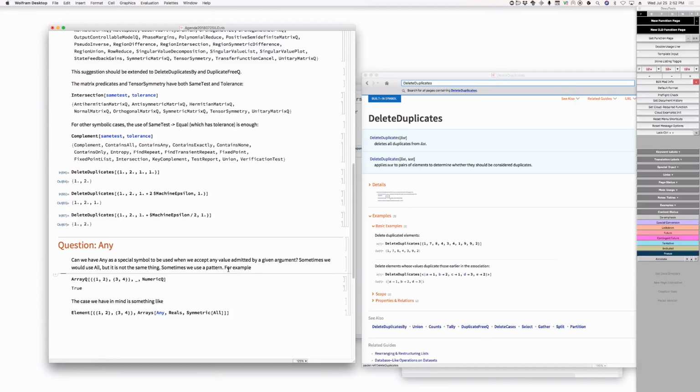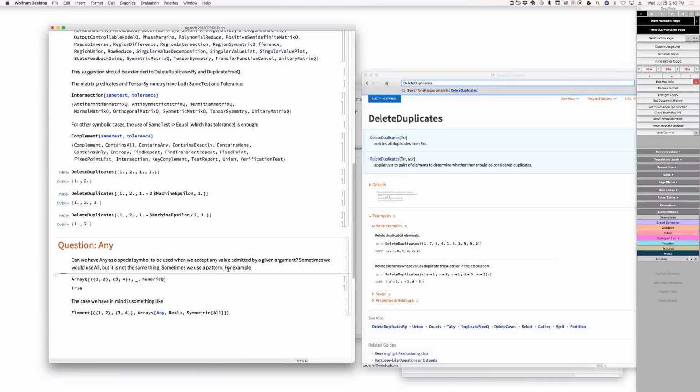In the last line, Arrays, the first argument represents the dimensions of the array you are dealing with. So how do we represent all the arrays of any dimensions, but still be symmetric? What's wrong with Blank? We could use Blank, yes, but somehow Blank seems like committing to using the pattern matcher. So it's giving more power than perhaps is needed there.